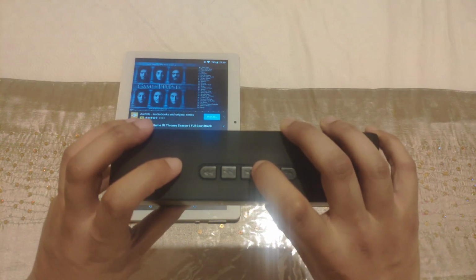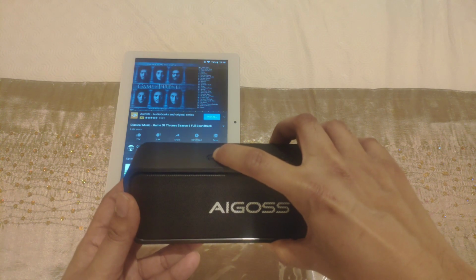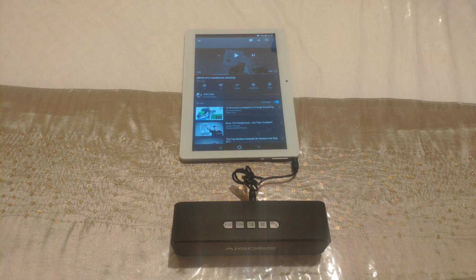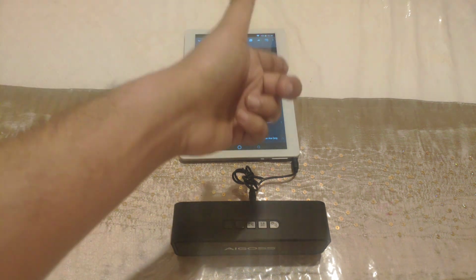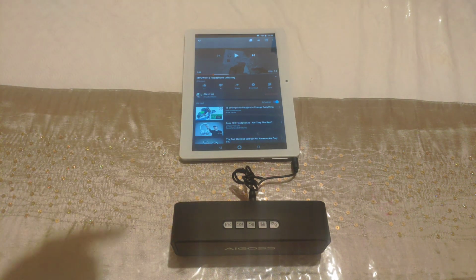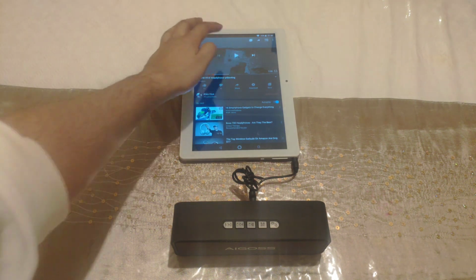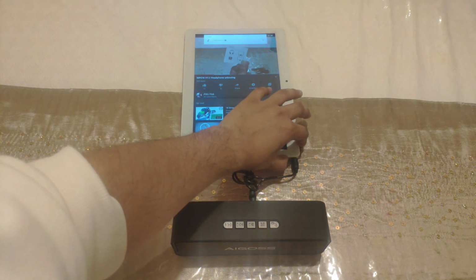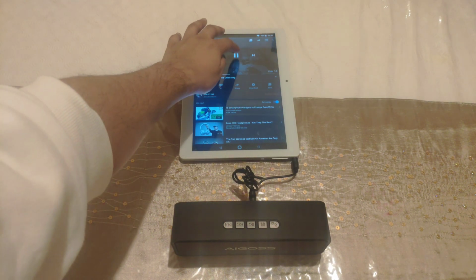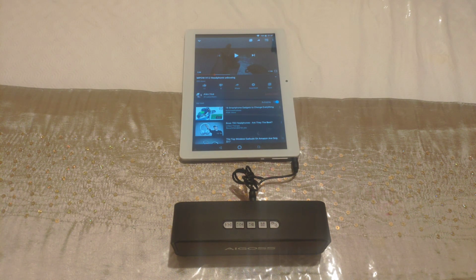The volume buttons do work, and all you need to do is hold it and it goes up, and then hold it and it goes down, so actually it does have that feature. So this one's for all the old school guys out there. What I've done is I've got the AUX cable connected to my speaker, and then that's connected to the tablet, and I'll give that a go so you guys can see how that sounds. Get out of the way. So there you go guys, you can see that working fine.